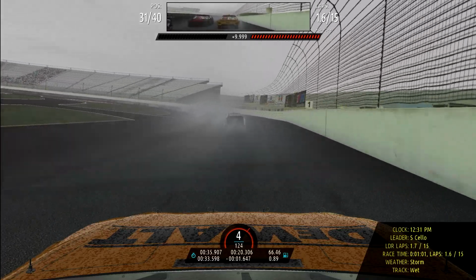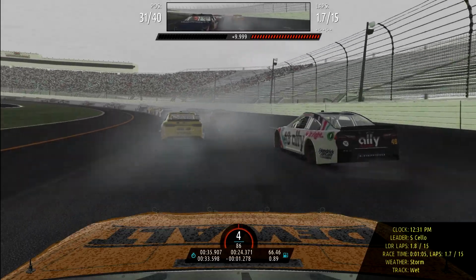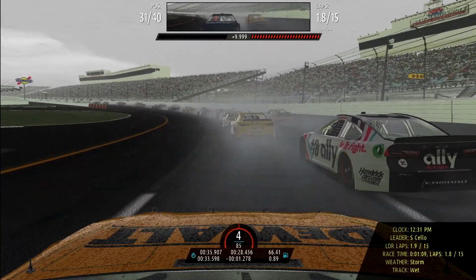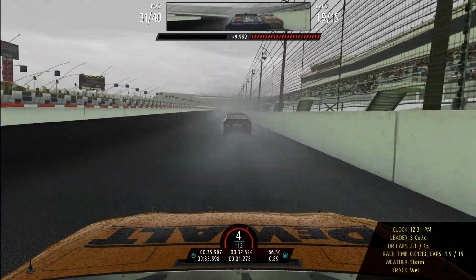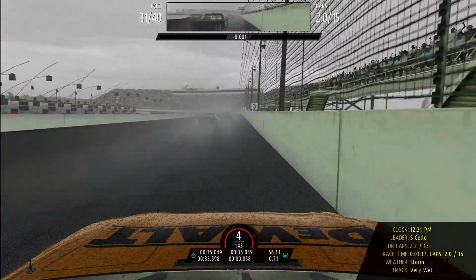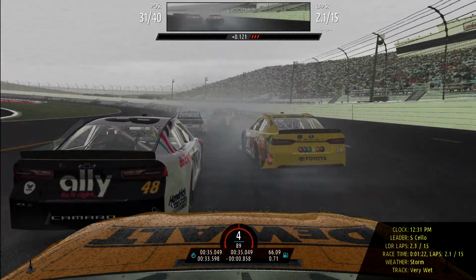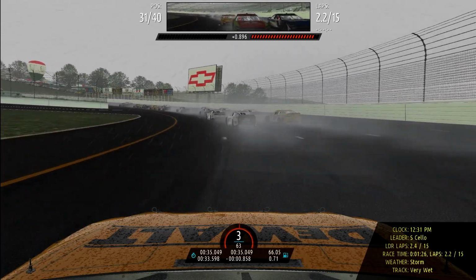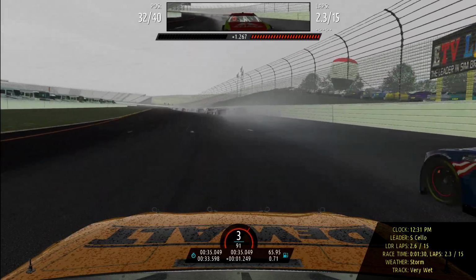I'm looking around, but there's so much spray here compared to Martinsville because the speeds obviously are significantly higher. Is there any part of this track that looks dry where I can go and run up? Right here on the wall doesn't look dry like we saw in Martinsville. So I'm just going to stay put behind it where everyone else is running sideways. Save it. Oh my goodness, it is so difficult to drive.